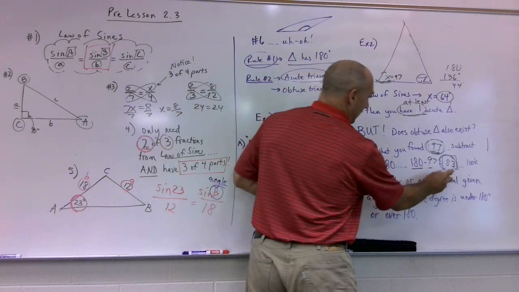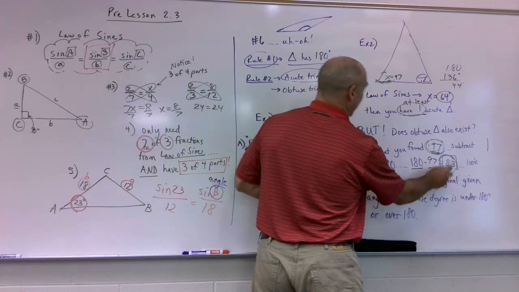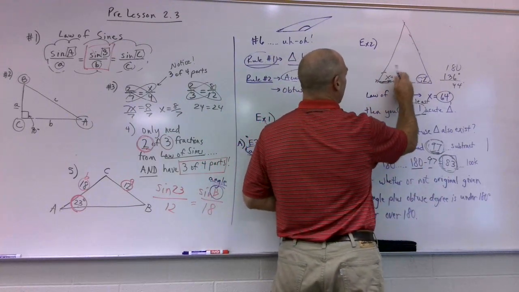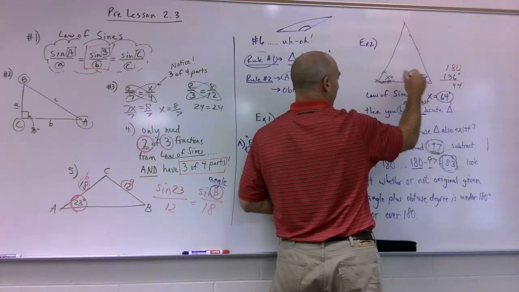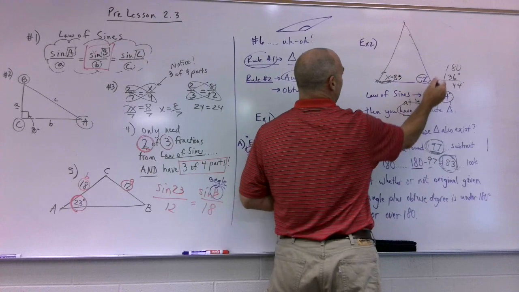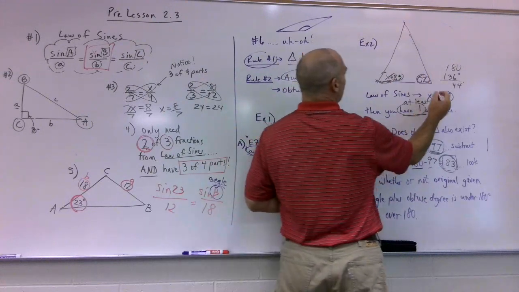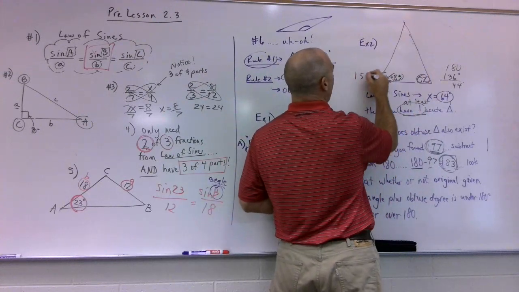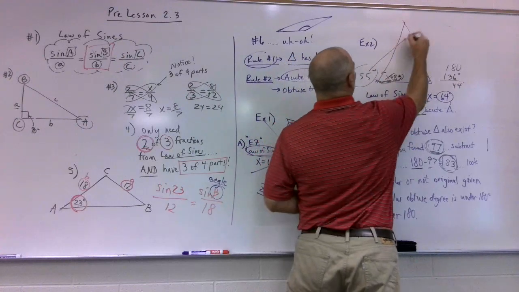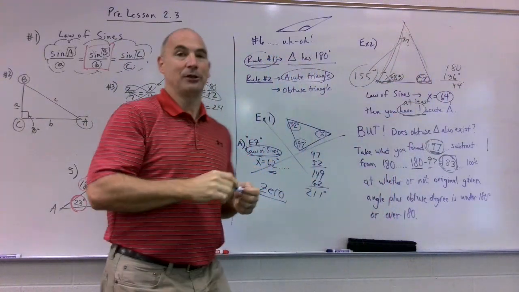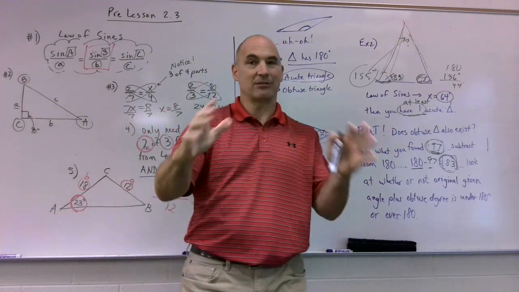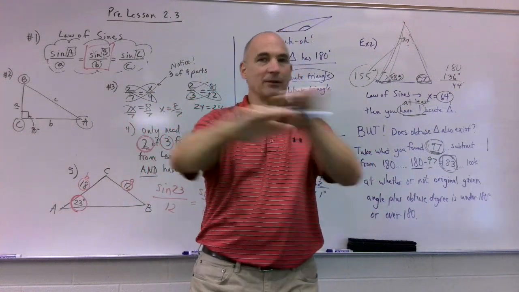Okay? And now if I take that 83 degrees, the supplement, by the way, 97 would have been like that, but 83, then I add this to this, that would be 155, and I would definitely have some left over to form the second triangle. I know that's confusing, and it's going to take some time to iron out those wrinkles, but that's it for the pre-lesson.